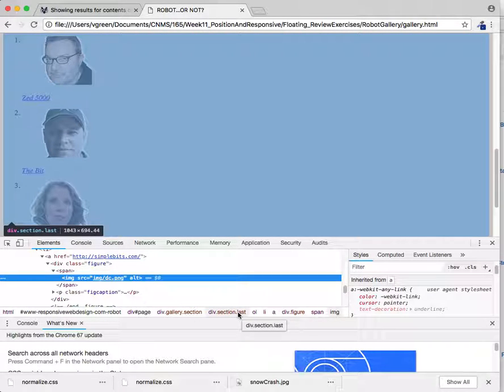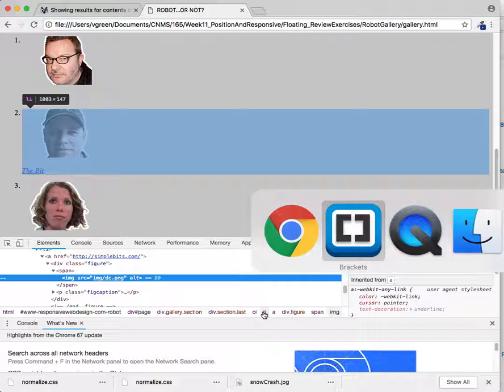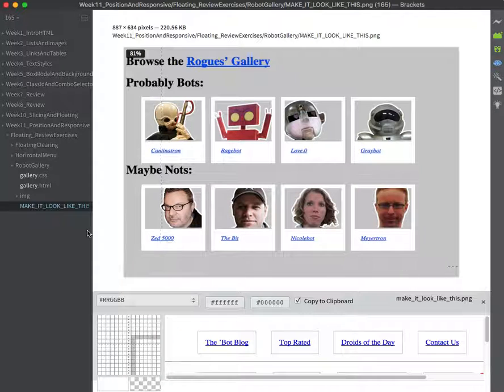So just like I did above, I think I'll do the top one with floats and the bottom one with display inline so that we can see how each one works. And using what we just learned in the previous example, let's get started. So if I'm floating, then I'm going to be floating those LIs, and I'm going to be confining them to the one in the first section.